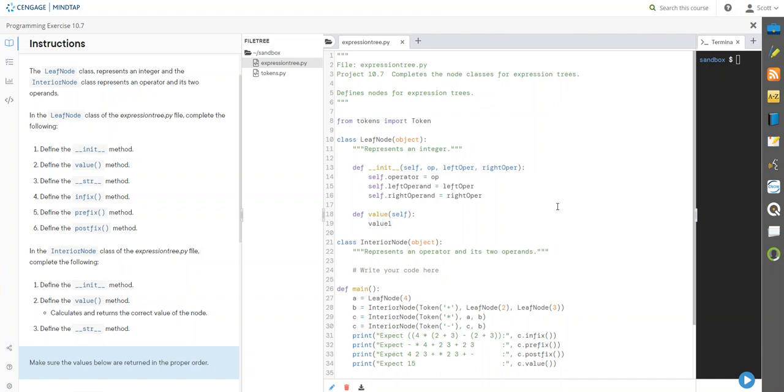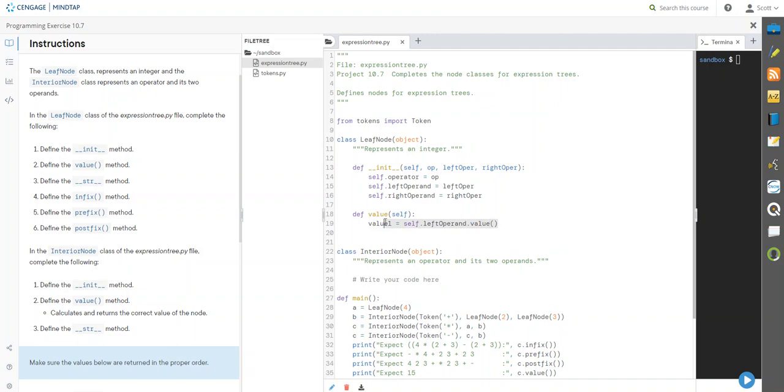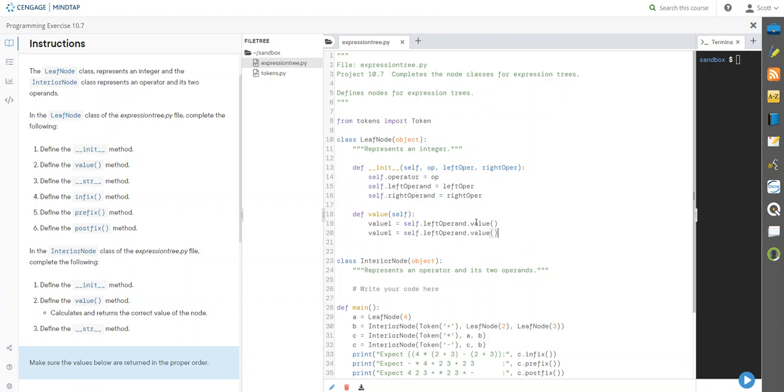So value 1 equals self dot left operand dot value, and then do the same thing, just change the number to a 2 and change this to right. So there's the 2 values we're going to deal with, one for left, one for right.